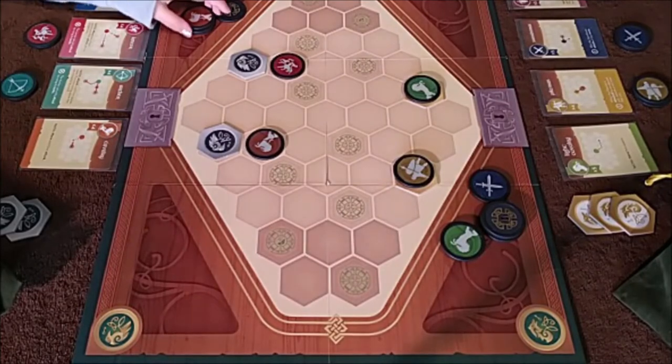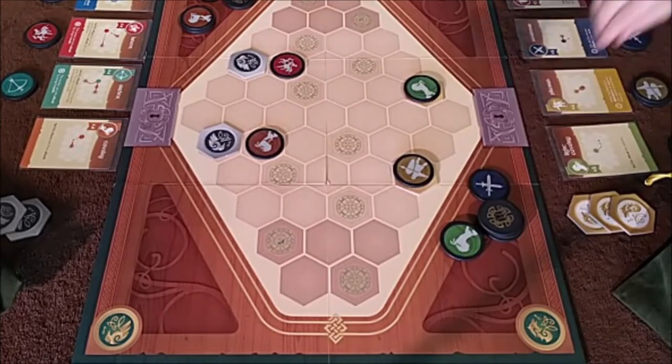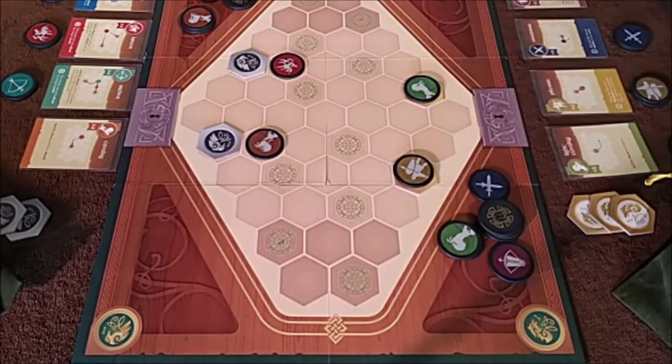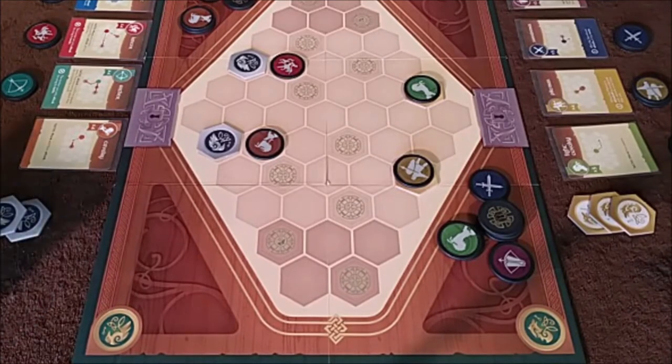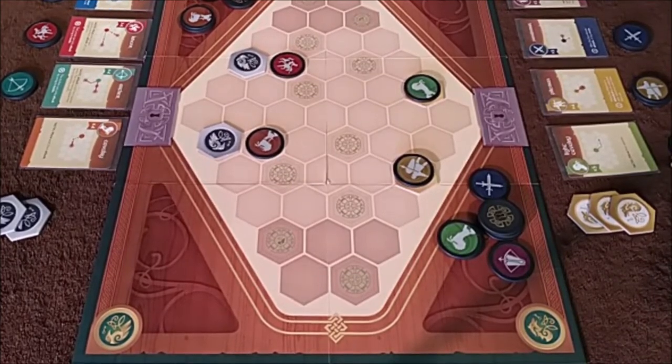Back over to Clavin. Clavin's going to go face down and buy a crossbow. Let's get back into our bag for round three, drawing three more coins each. Millie still has initiative. She'll go first. Millie has deployed a scout.